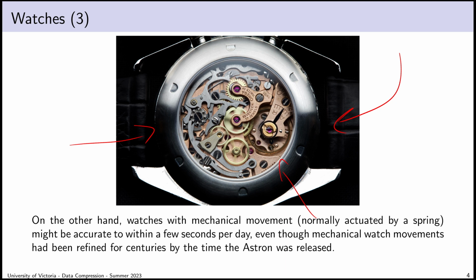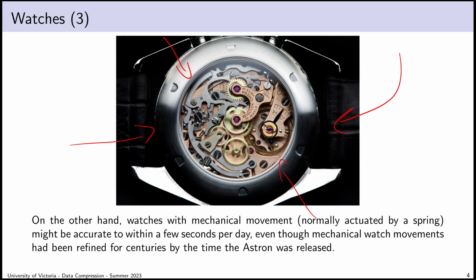As the spring winds down, the amount of energy in it decreases, and that can affect its ability to keep time. So time-keeping components, this complicated, intricate mechanism, have to be crafted to compensate for the varying amounts of mechanical energy available in the spring, and the fact that they're going to be affected by inertial factors, like if you're wearing this mechanism on your wrist and you're moving in some direction, or you're moving your wrist or waving your hands in the air, that will have an impact on the motion of the mechanism of the watch.